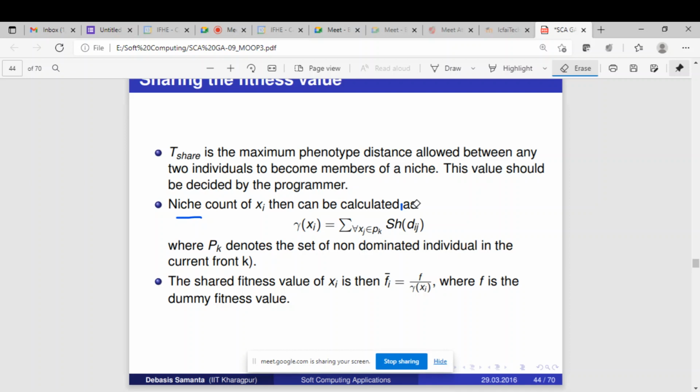That is basically the distances from the current solution to other solutions, right? Based on this, now we are going to update the new fitness. It is by using what?